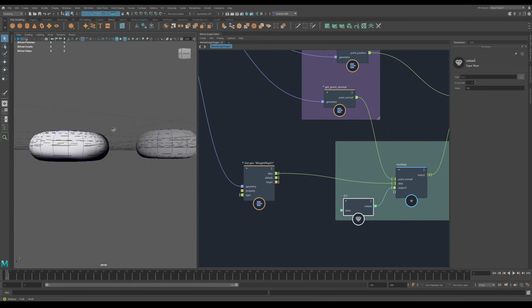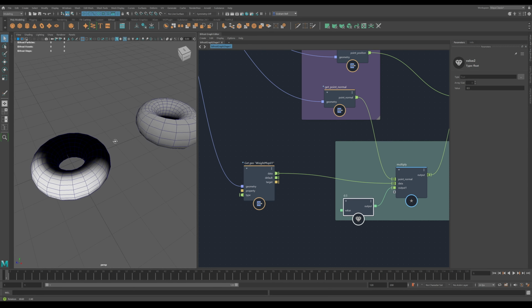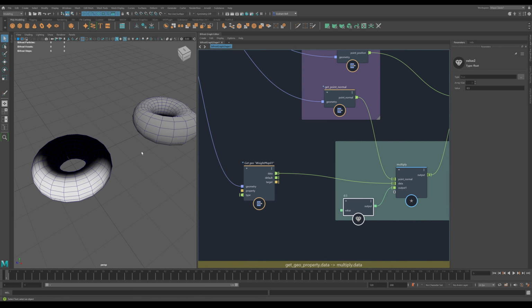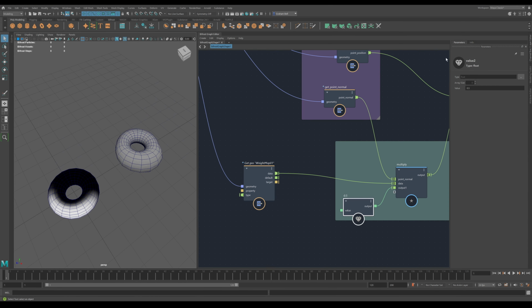Okay, so that's now just smoothed that off. You can see the preview there. And of course, now with this value, if I just zoom out slightly, we can see that when I drag the slider, we've now got our deformation being applied to our object, but this time the weight map is controlling where we want the deformation to actually occur. So it's almost like a very primitive displacement map, you might say.